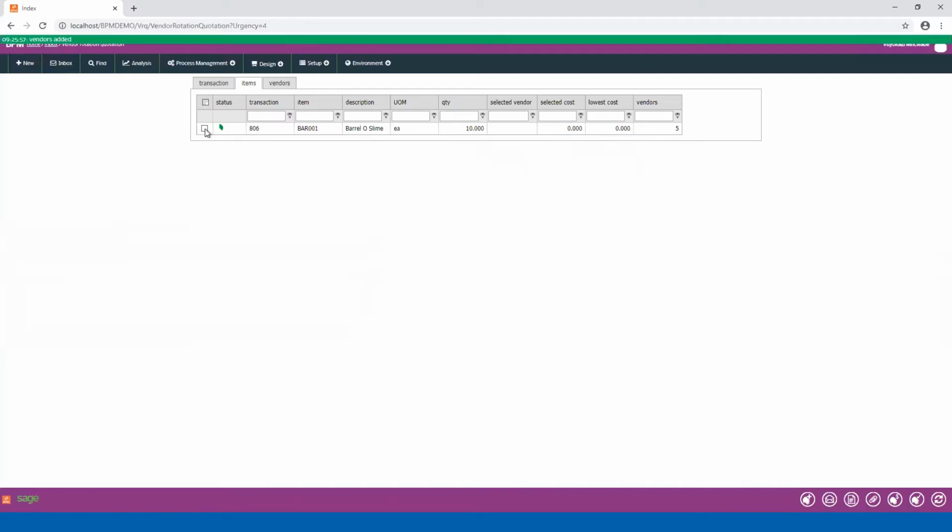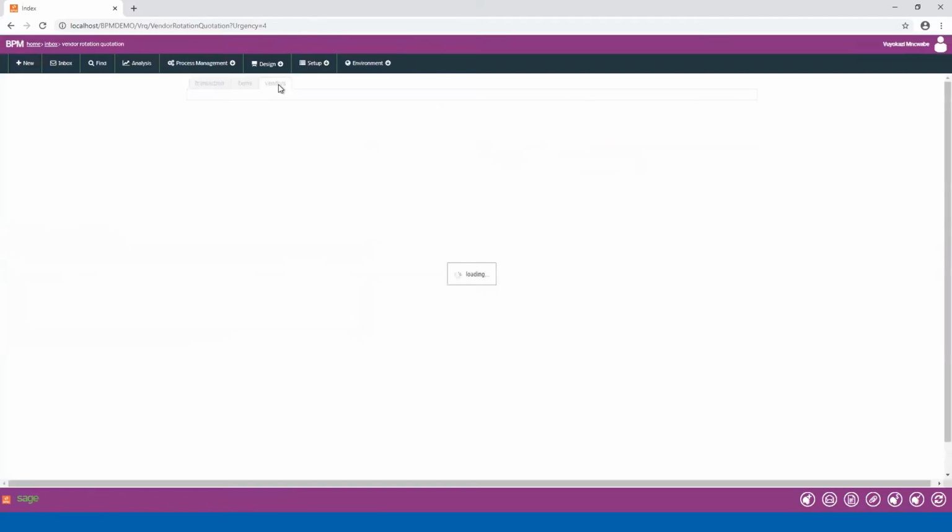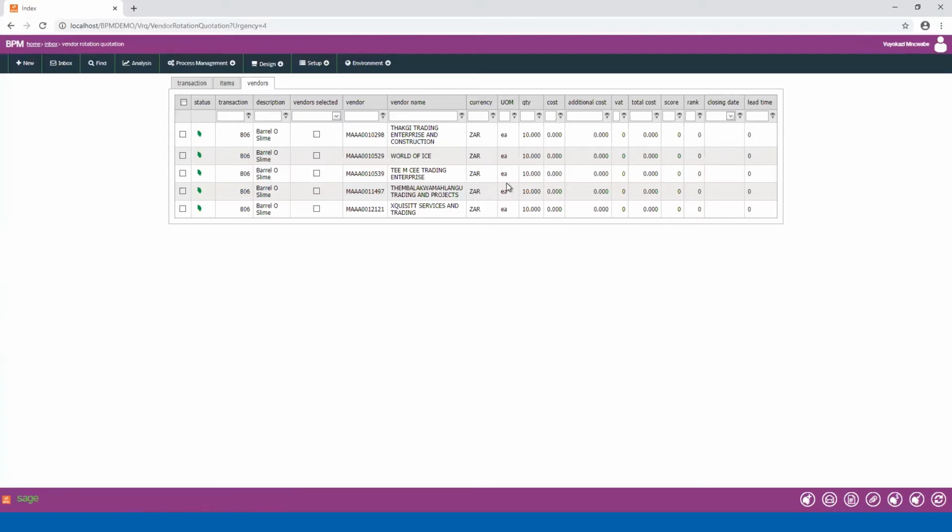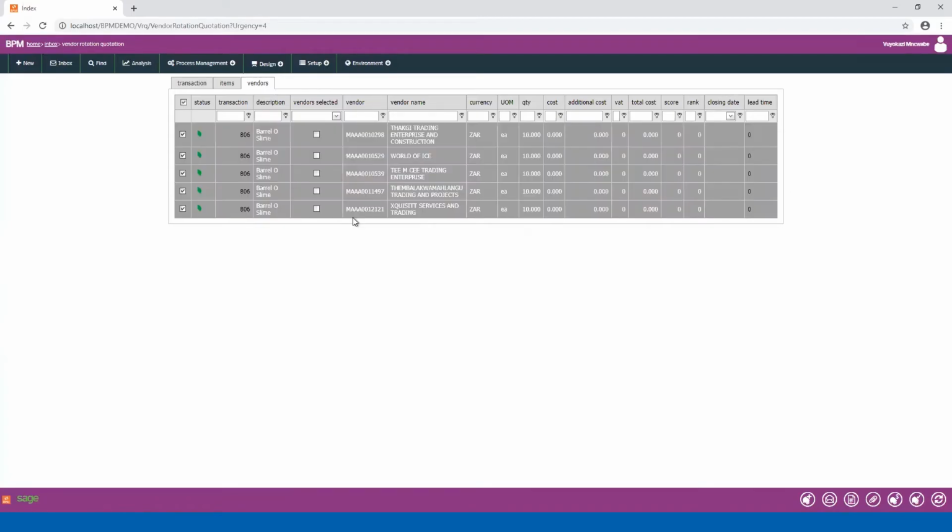So if we look at our item, there's our item, and these are the vendors that came out of the rotation. Right. Now, for this environment, we've set up the rotations to work off of a count of 5, but we can change this as well. We have some clients that want to rotate 10 vendors at a time, or even 2 vendors at a time. That all depends from client to client, but for us, we're just going to select these suppliers now. So these are the suppliers that pull from the CSD, and then our next step is we need to now send out RFQs to these suppliers.